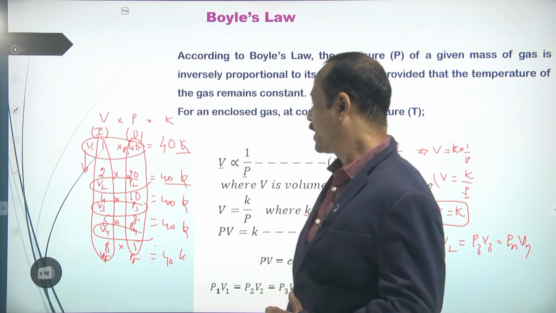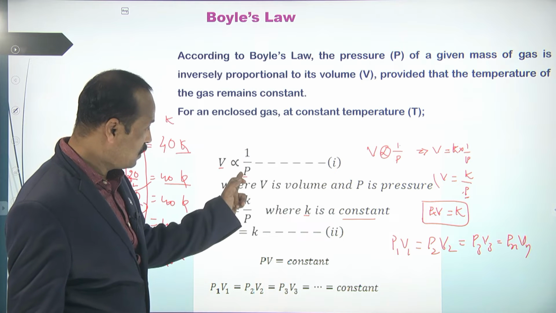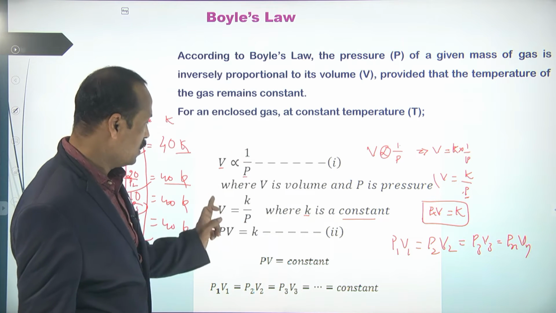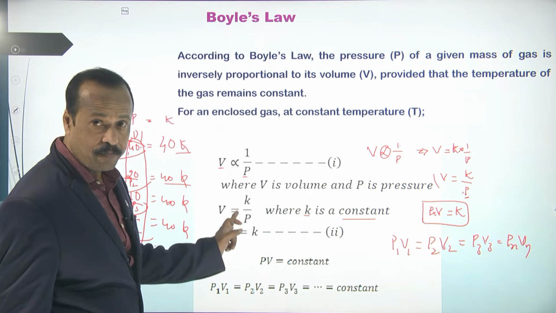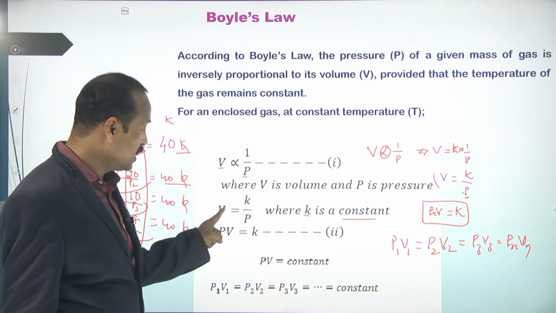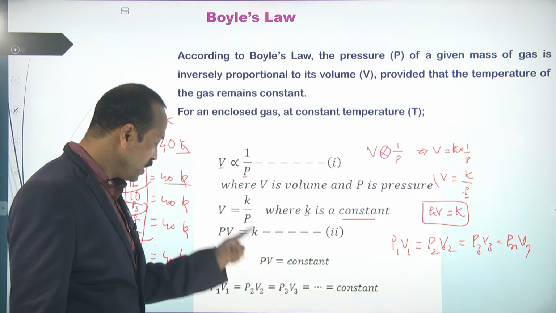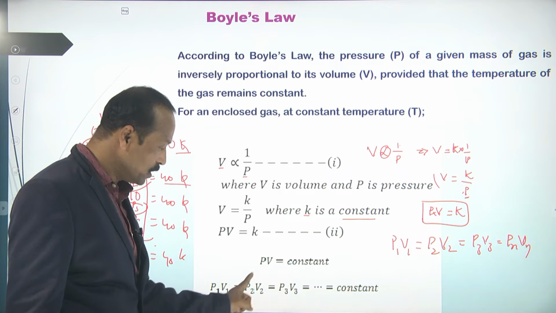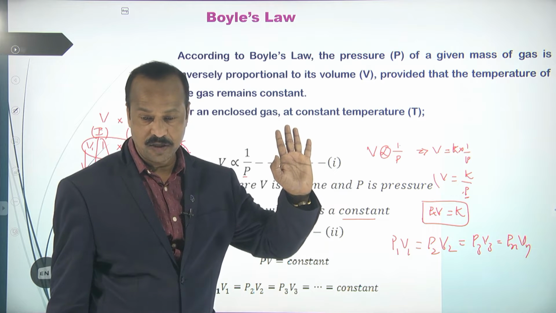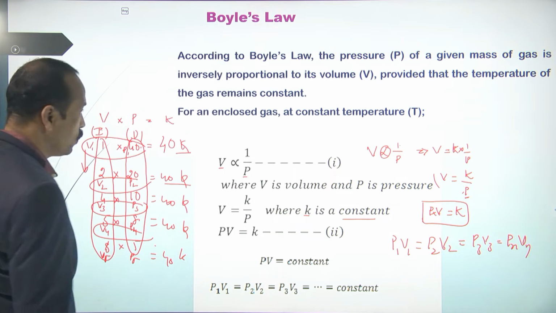So like this, we can write that the volume of a given mass of a gas is inversely proportional to pressure. When you remove the proportionality sign, we get one constant. So we can write V is equal to K by P, where K is called a proportionality constant. Here P is in the denominator, so we bring it to this side, and it becomes P into V. PV is equal to constant. If PV is equal to constant, then we can write P1 V1 is equal to constant, P2 V2 is equal to constant, P3 V3 is equal to constant. Like this, we can write any number of these. Is this clear to you? This is called Boyle's law. Any doubt in Boyle's law?